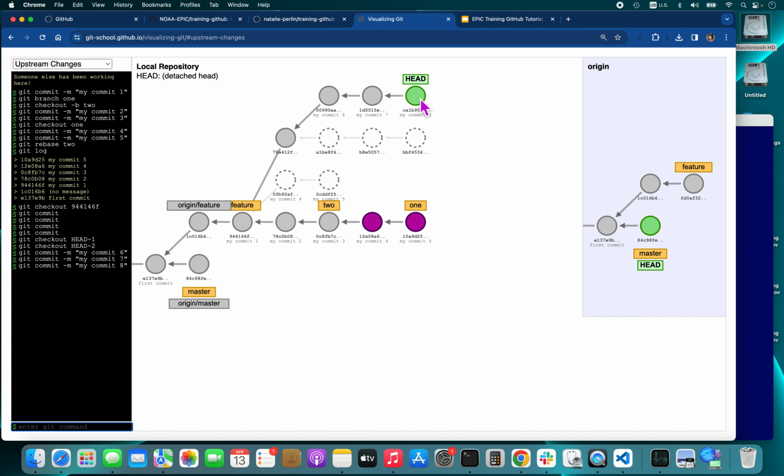So let's name it git branch keep changes. Git checkout keep changes will make the head point to this branch.